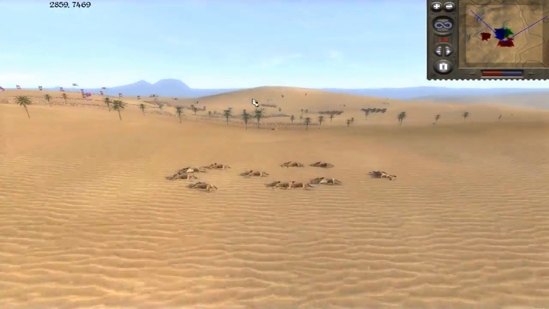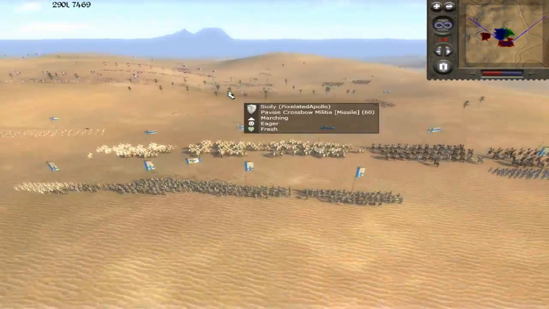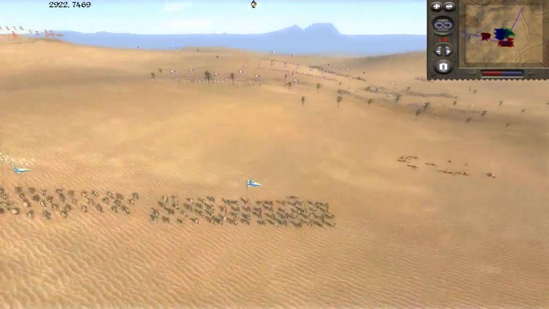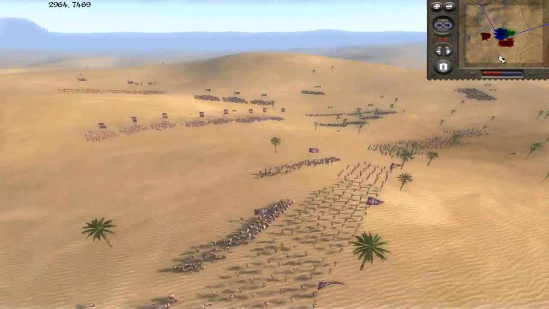So remember that, it's always important in 2v2s, or any kind of team battle, 4v4, 3v3, to stay close to your teammates. It will keep you alive, it will keep your army alive, and it can help you score a lot of kills.